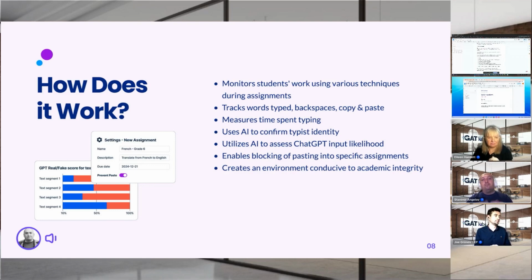We also track all the events done by the students while the document is active in their browser. These events include, for example, cut and paste on the document, all the different spaces used, and all the typed characters on the document as well.